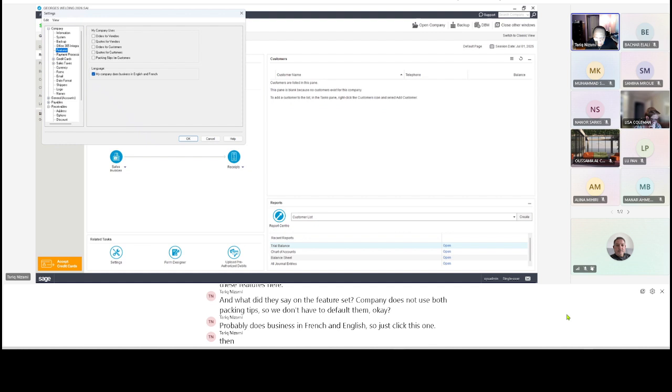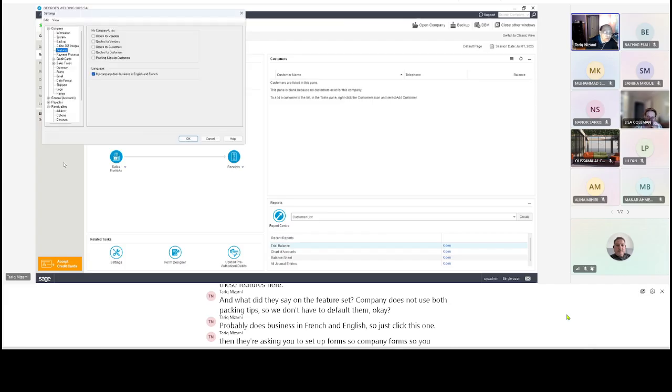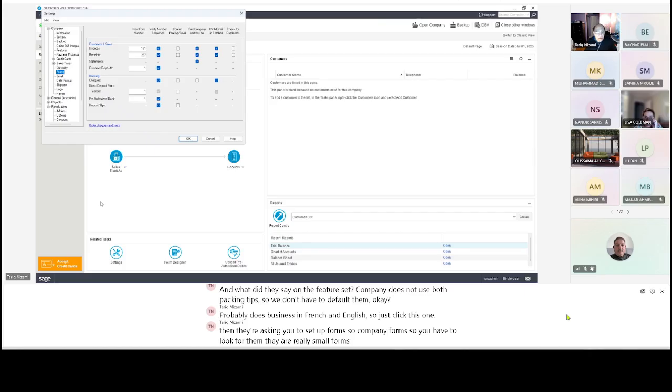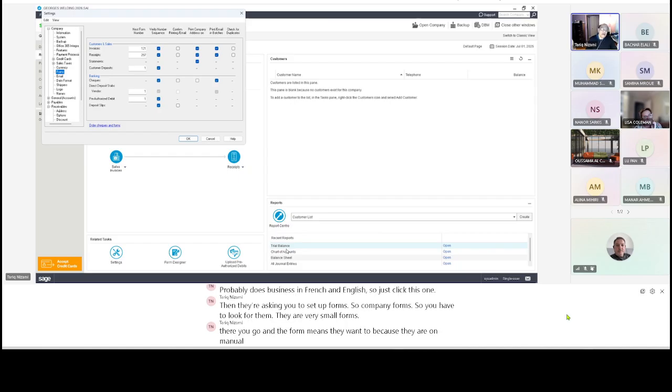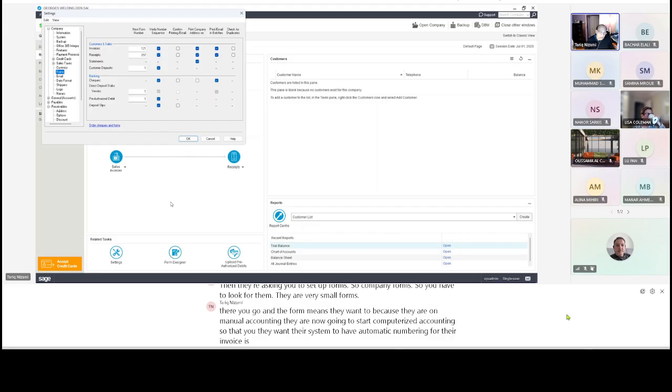Then they're asking you to set up forms. So company forms; you have to look for them. They're very small forms. There you go. Because they are on manual accounting, they are now going to start computerized accounting, so they want their system to have automatic numbering for their invoices.